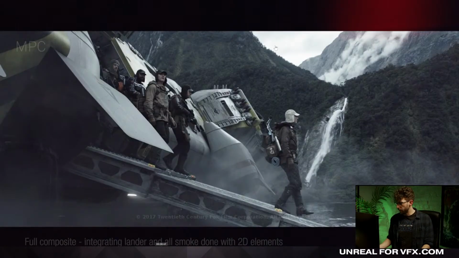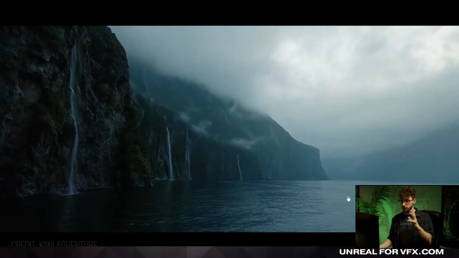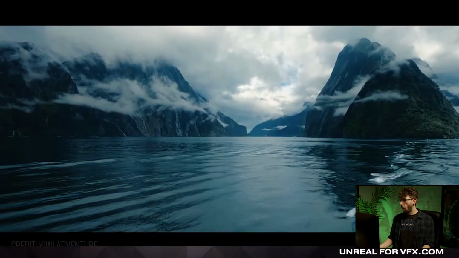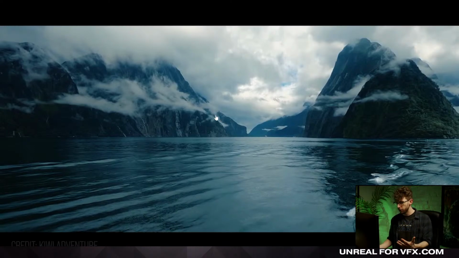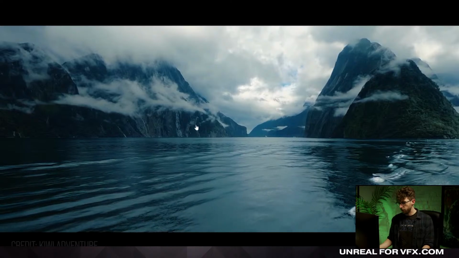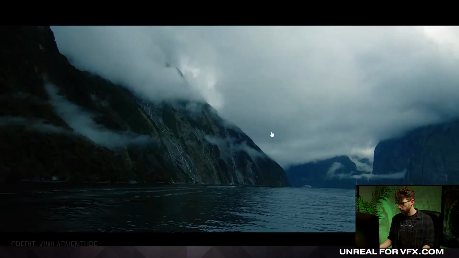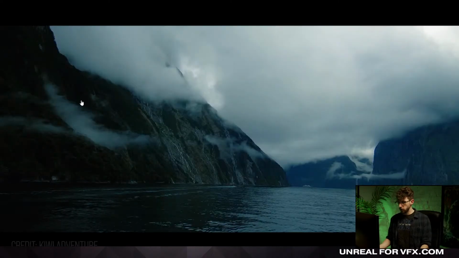What was cool about Alien Covenant is they actually shot a lot of this first sequence on location in New Zealand, in this area called Milford Sound. So Milford Sound is a real place. This is real footage of Milford Sound. This is not from Alien Covenant anymore for this shot. But you can see there's all these different mountains and all these clouds intersecting with the different mountains. And it's this super unique spot on Earth. But because they shot a lot of this on location, Emilio was able to show me, like, hey, look at how much depth all these different clouds are building in this shot. And let's start to actually look at this and break this down.